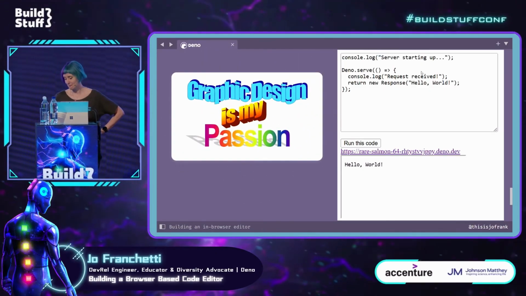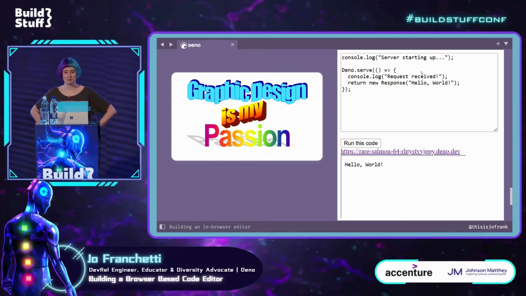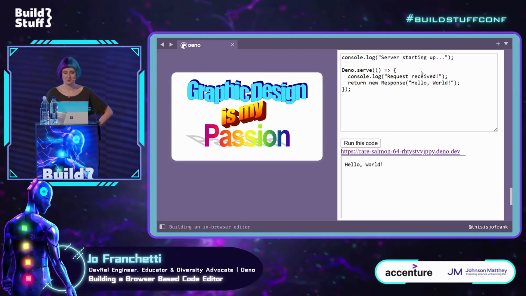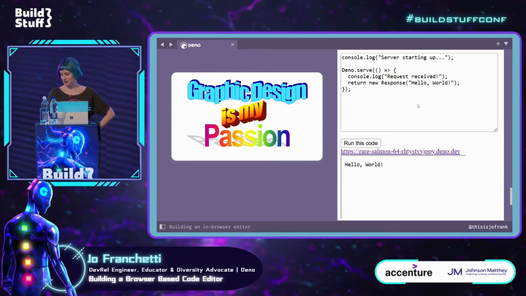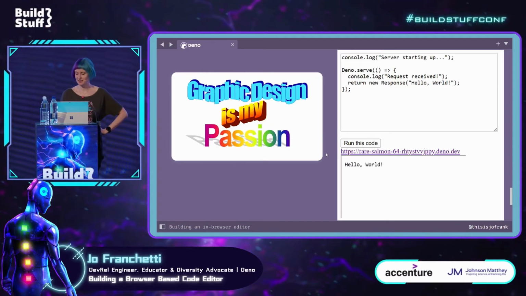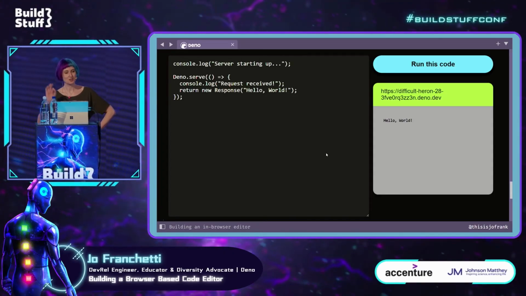Stunning. As you can tell, graphic design is my passion. So we can definitely do better than this. We can apply some styles to it to make the UI look a little bit better. I'm not going to go over the CSS with you, but all of the code in this talk is available on GitHub, and I will share it at the end. But here you can see we've got our text area, we've got our button, and we've got our iFrame. And I've also put the URL of the iFrame onto the page, just so that the user can see where their deployment is. If I apply a little bit of styles, it looks like this, which is better.